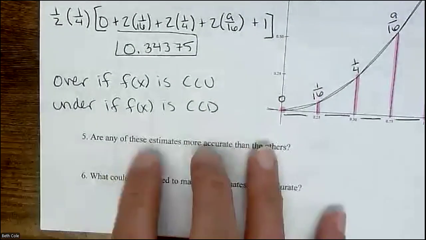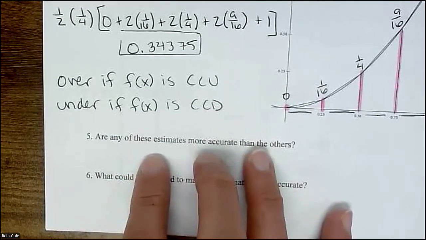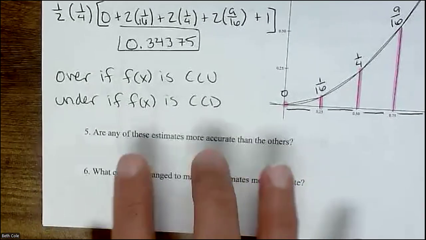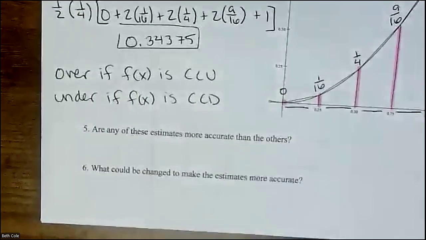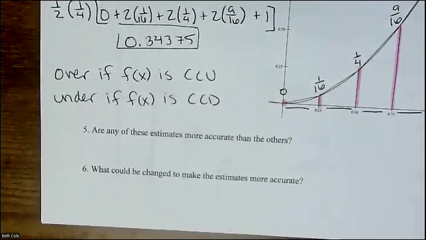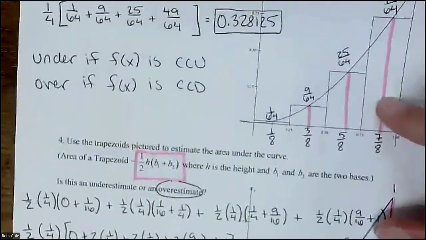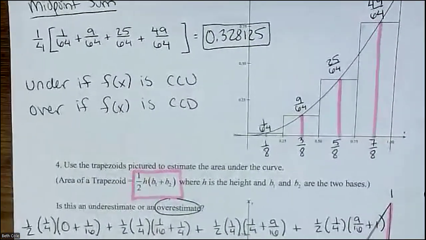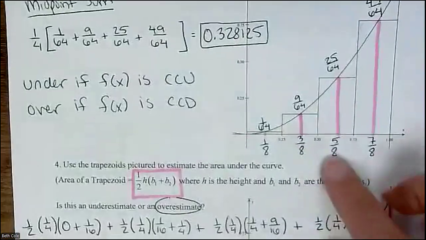Now, we don't necessarily need to really write a whole lot for either of these. It's supposed to be a conversational thing. So let's see what I get out of you. What do you think is the best estimate or the worst estimate? What are your thoughts? We're just going to talk about it. You think this one's best? Why do you think it's better than this one? There's not a right or wrong answer. We're just talking.